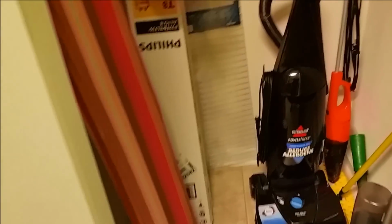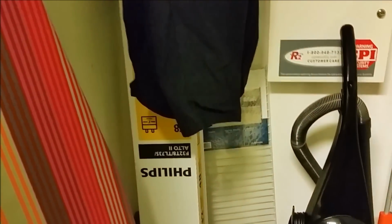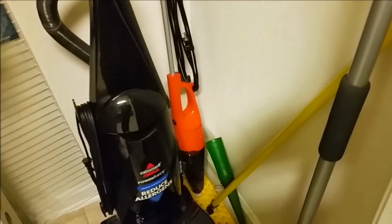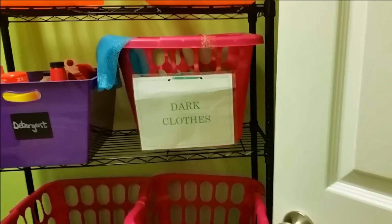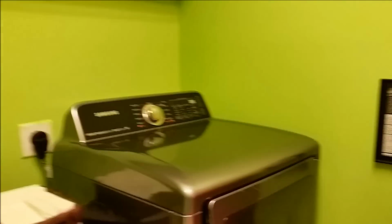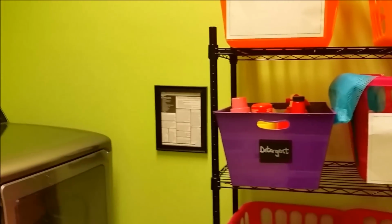But I'm probably going to do a video of my laundry closet here one day. It's not how I want it yet, but my budget was tight. And here I want to put my brooms, dust mops, and stuff like that on a little organizing rack that you put on the wall, and then something to hold my ironing board. But we don't iron a lot. We just put clothes back in the dryer or take them out, fold them up, or steam them. I like steaming better.